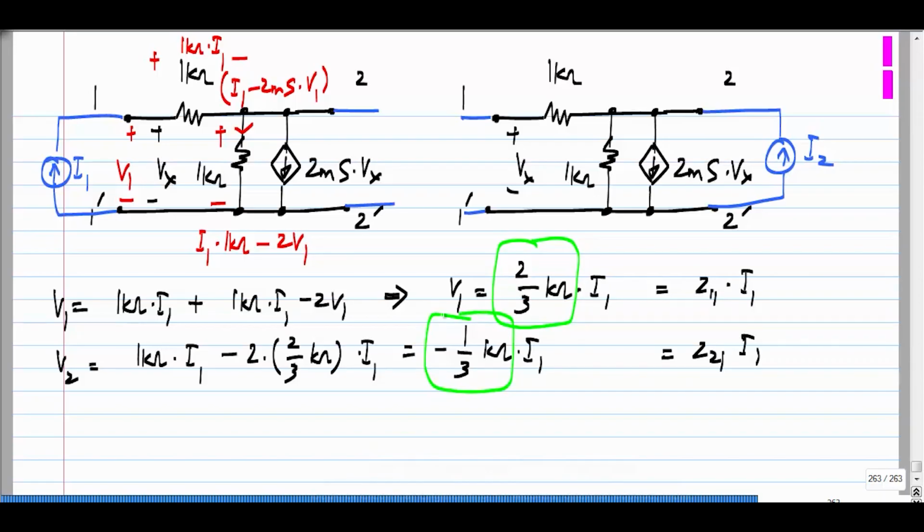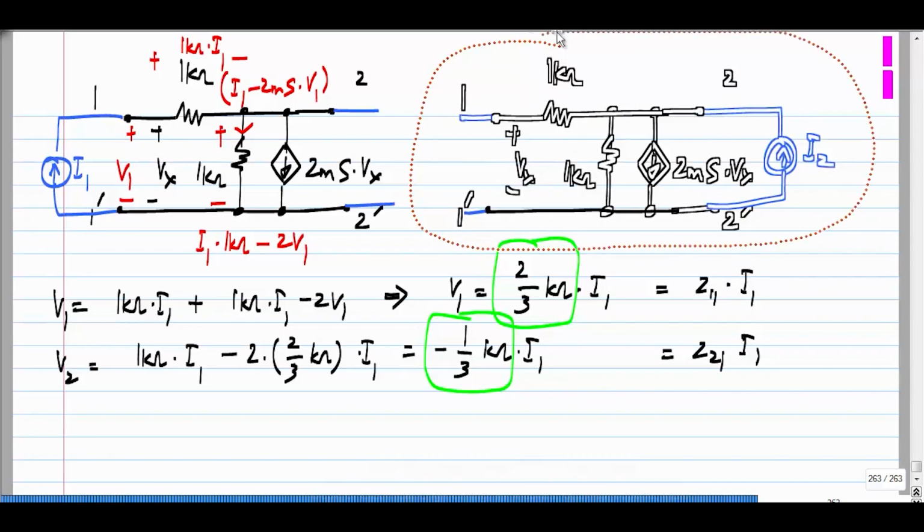So, you need a little more calculation, and I went through it quickly, but the analysis of the circuit with the current source I1 applied is routine by now. So, you should be able to do this yourselves. And I will do it for the other case as well. Let me copy over this part of the circuit.